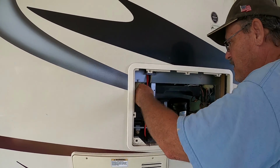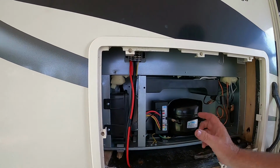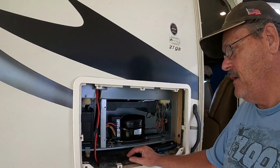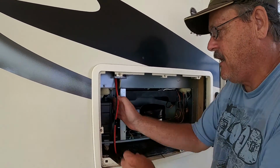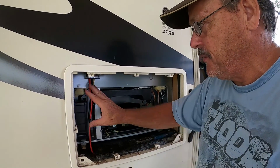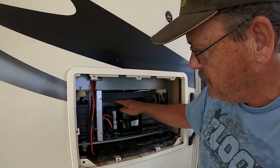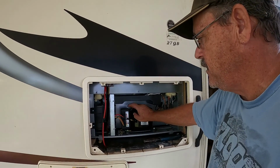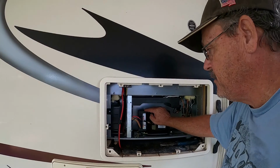All right. I took the back off so I could look at it. They said there was a hidden fuse in here, an inline fuse that was giving people problems. I don't see it. I took this little box here off and looked inside. Didn't see it in there. Could be in here. I'm actually going to look into this before I put this cover back on, because I want to make sure we correct that problem, but they may have already done it. This is a transformer right here. It's a 12 volt 24 DC transformer, so we'll take a look here and look around. If I find it, I'll make sure I point it out.